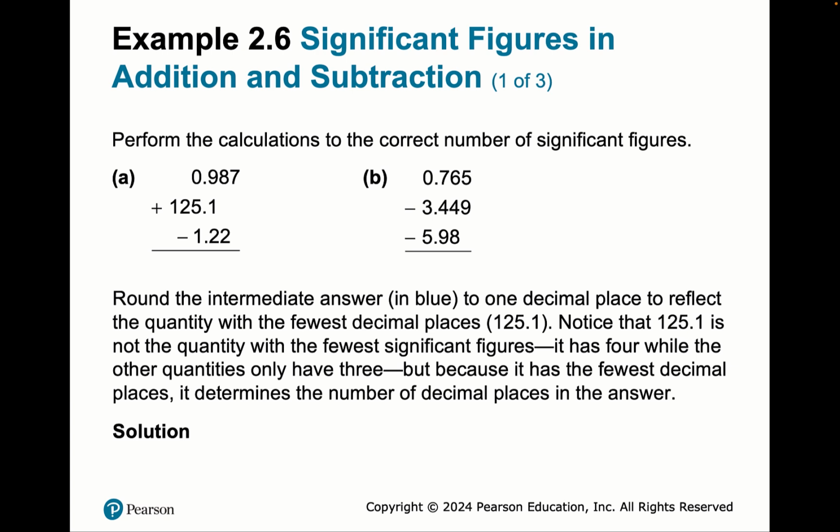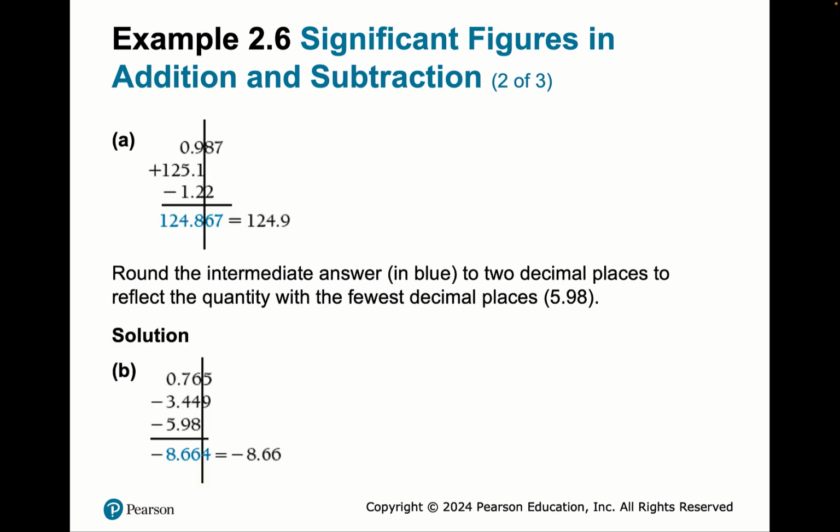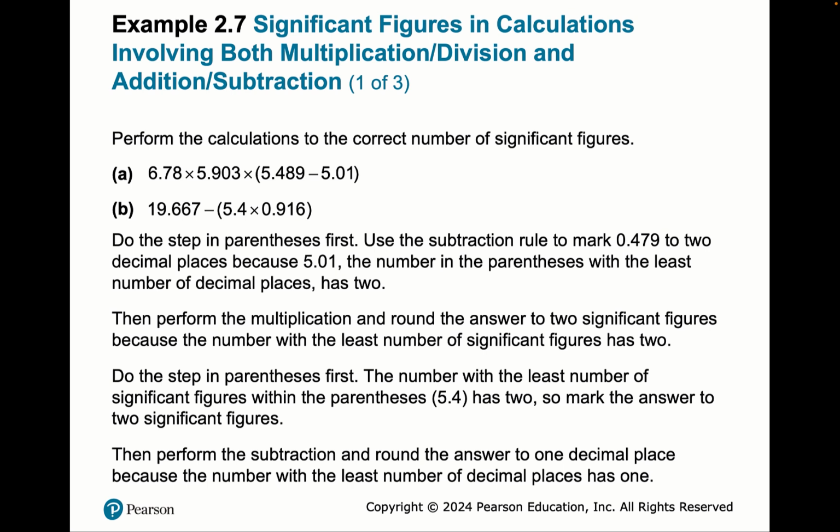Okay, addition and subtraction. So you only know this to the lowest amount, so perform the operation in your calculator. But for A, you can only know it to the 10th place, and for B, you can only know it to the 100th place, because that's the lowest number there. So when you do that, you round it to the one that you're pretty sure you know at the end.